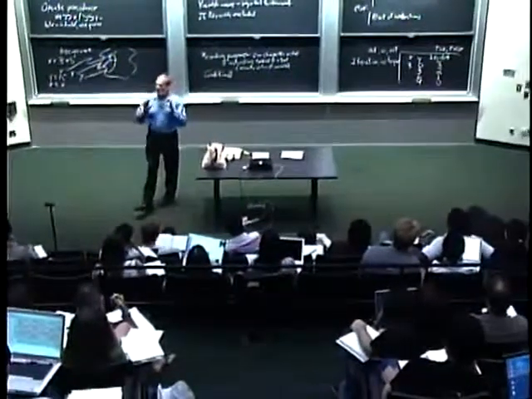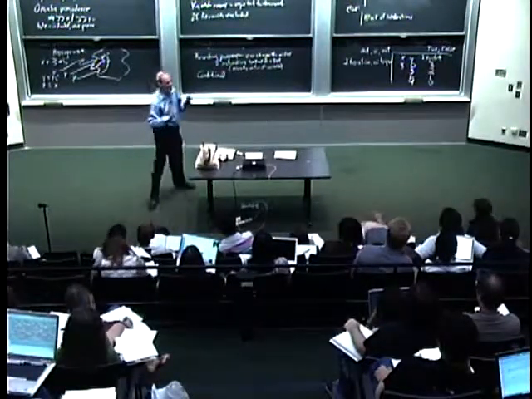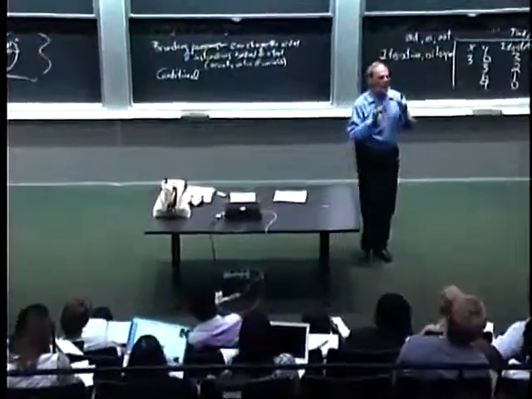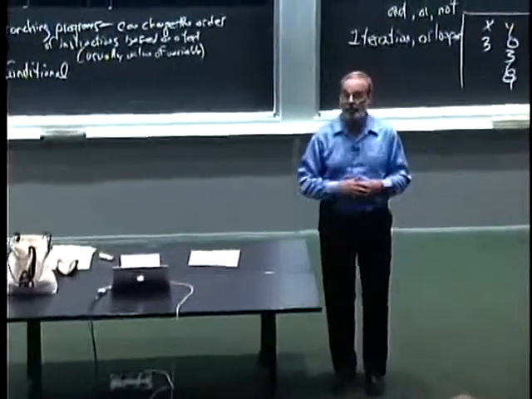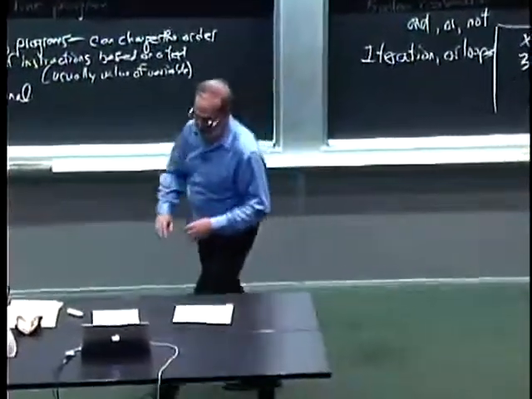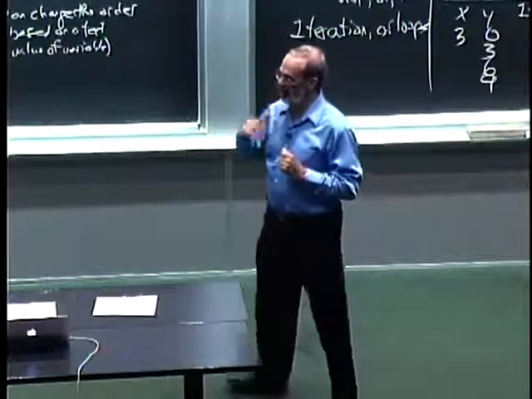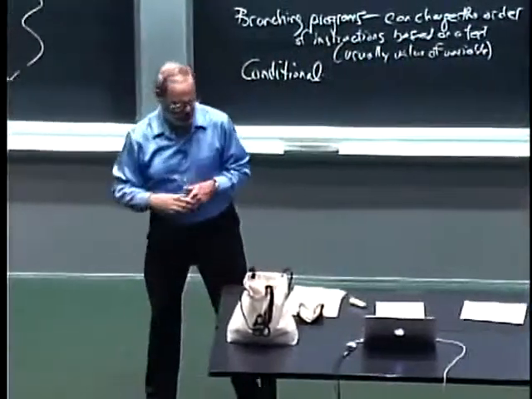Try again. The point I'm trying to make here, thank God we're at the end of this lecture, my tongue is falling apart, is that the test needs to involve some loop variable that is changing. Otherwise, the test is always going to be true. We're going to go off forever. This would loop forever if I did that. The general format you're likely to see here is a test involving a variable name which must be initialized outside of the loop and which interior to the loop gets changed so that the test is going to change.